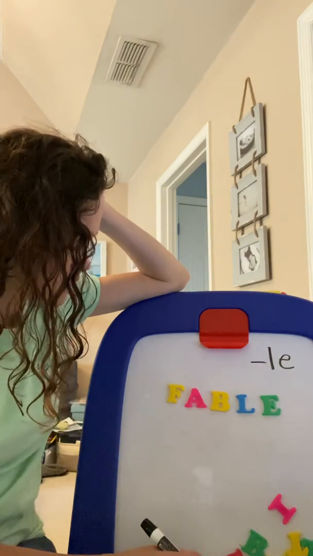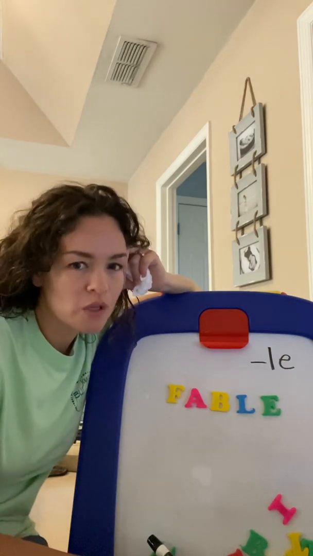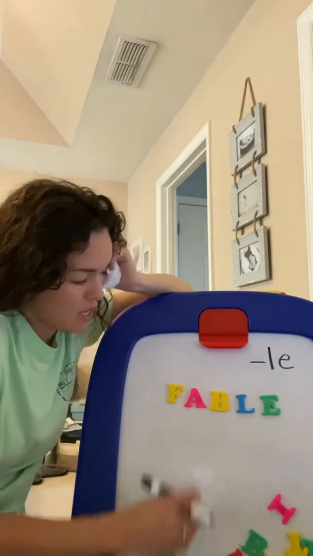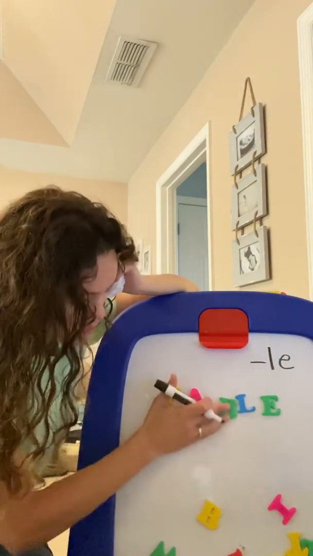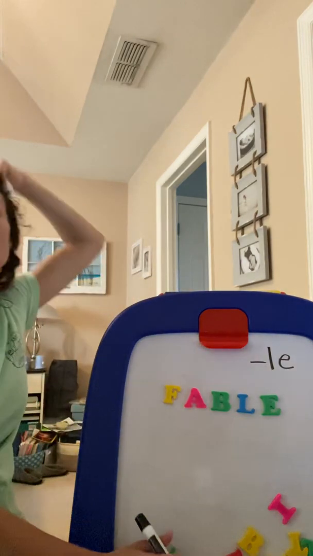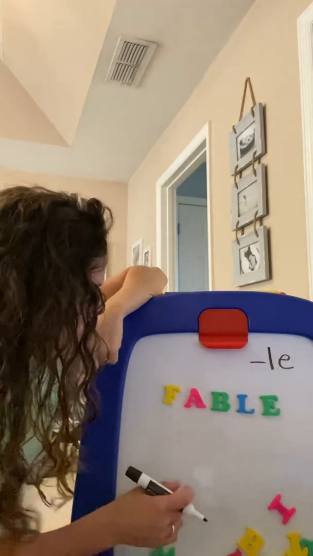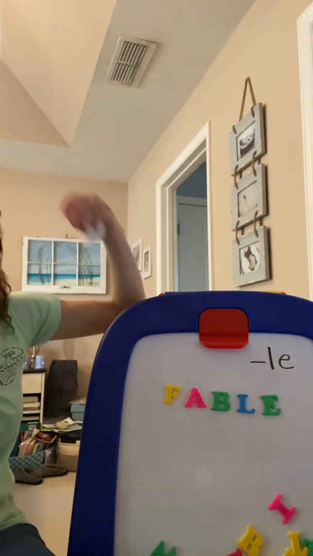I'm going to stick that to the end of the word. Now that looks better. Okay, I'm going to try to mark this word because when I mark my syllables, it also helps me to read the words correctly. Marking can be very important. And just because it's yellow, I'm going to change this so I can see it a little bit better. Now I think I have the word fable spelled correctly. It looks right. Does it sound right?